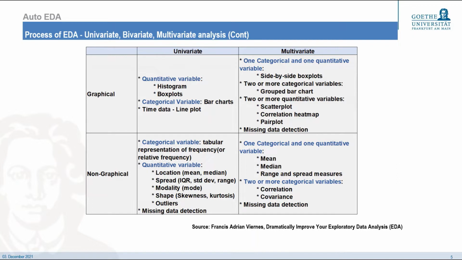Having explained these dimensions, we have to then talk about the vertical dimension, the graphical and non-graphical EDA. Non-graphical EDA focuses commonly on measures of central tendency metrics, such as the mean, median, and mode. It also measures spreads, which could be represented by variabilities measure, such as IQR, which is short for interquartile range, and the standard deviation and range.